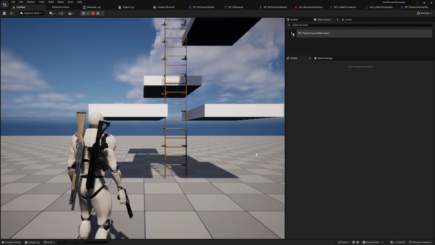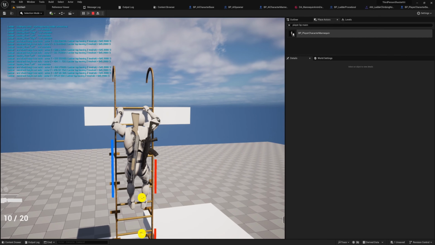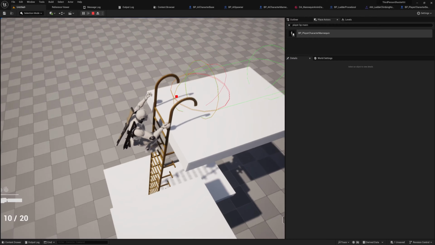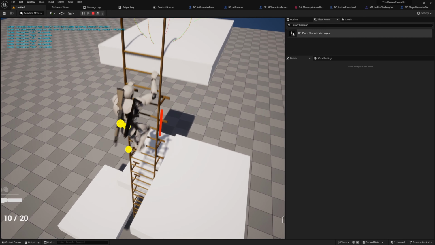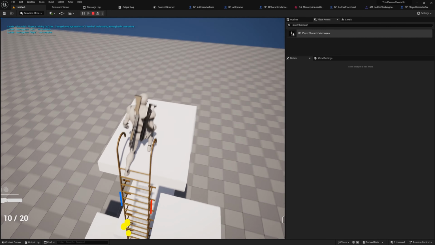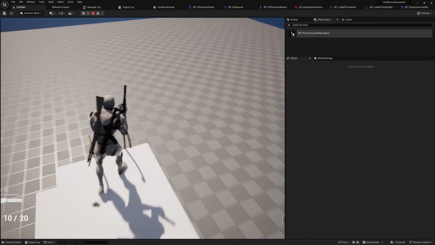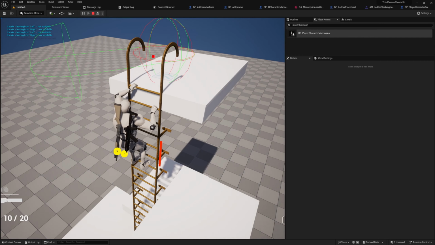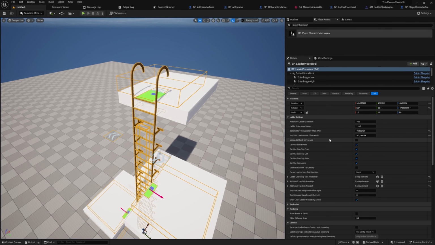Let's test it again with the proper offset. Right, so I'm pressing C. As you can see, it doesn't have to turn, but you can also go in from the front, and it will turn automatically and go backwards. All right, and what else?